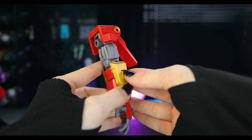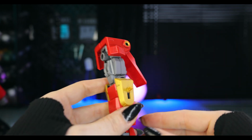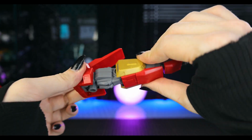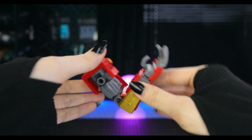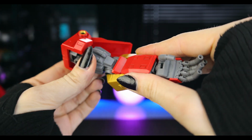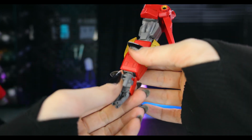They wouldn't have put that much effort in, because there's parts in this that really just don't have any function on this particular model kit, so they've fully planned out that Mk.II. We have a full rotation at the upper arm here. We've got a nice elbow bend because we've got this recessing part inside of that. We also have a little bit of rotation inside of that too, which is nice and expressive.